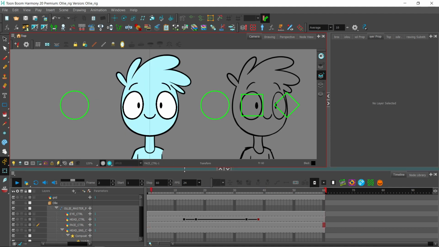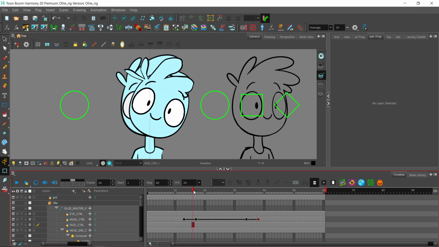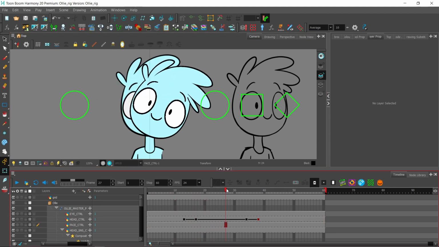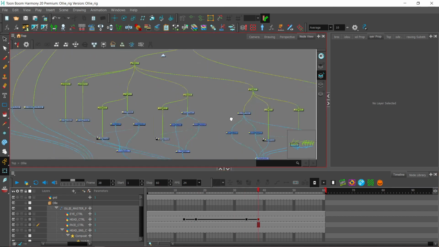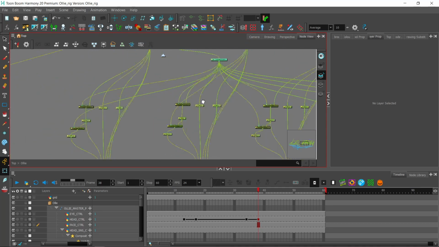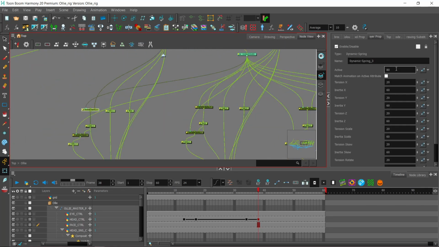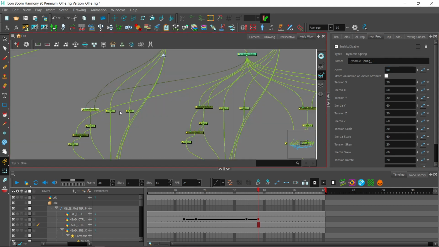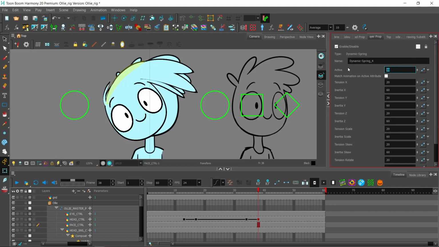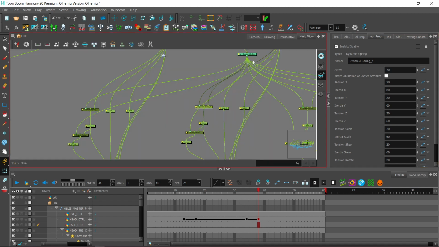Now I'm gonna readjust the dynamic spring hair movement because as you can see, it's not looking that good. Oh, it looks kind of ugly, so we're gonna have to adjust the pegs and the speed, the intensity of the dynamic spring nodes. I feel like the peg in the middle of the hair doesn't need to move that much, so I'm gonna adjust all of them.